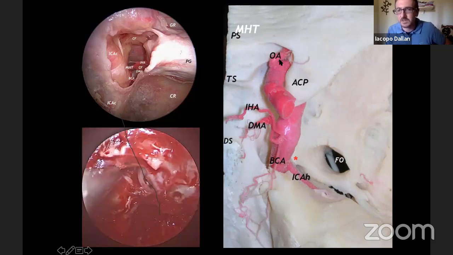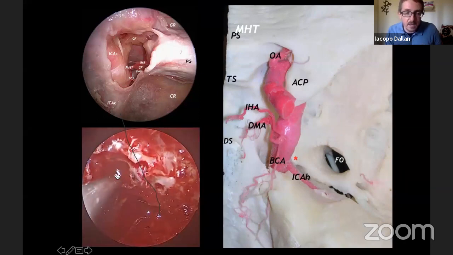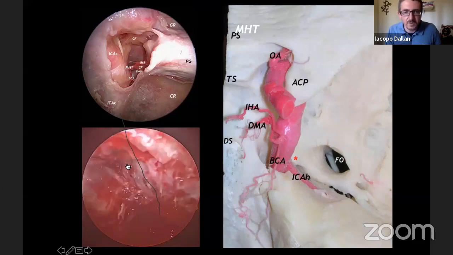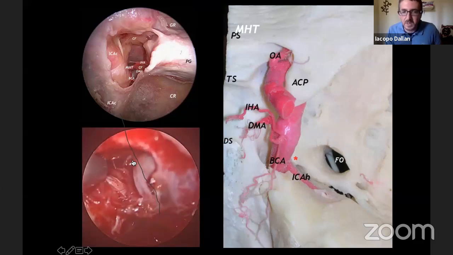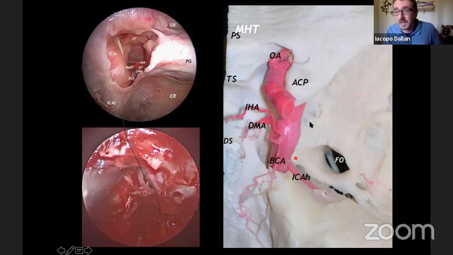So in this nice dry skull model, you see the meningohypophyseal artery here. Here is an endoscopic view. Here is a case in which I was able to find one of the inferior hypophyseal arteries here that probably was not starting from the meningohypophyseal artery, but simply as a branch of the cavernous carotid artery. So this nice inferior hypophyseal artery, DMA is for dorsal meningeal artery, and BCA is for basal tentorial artery.